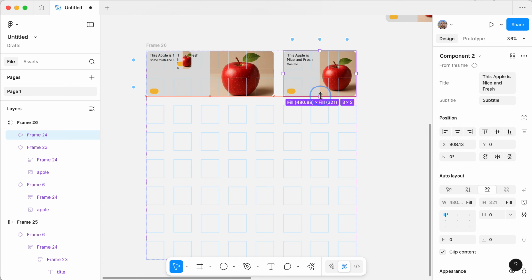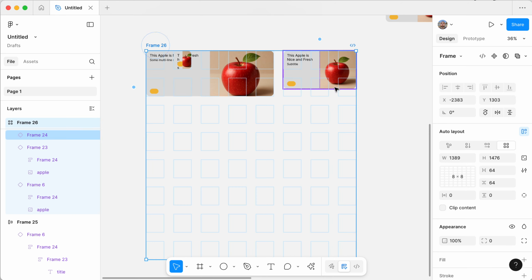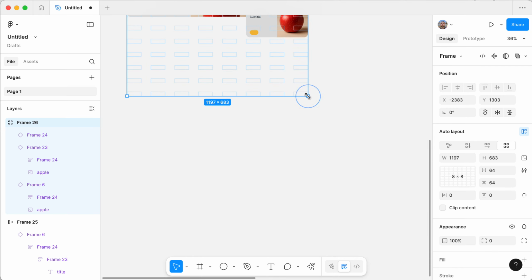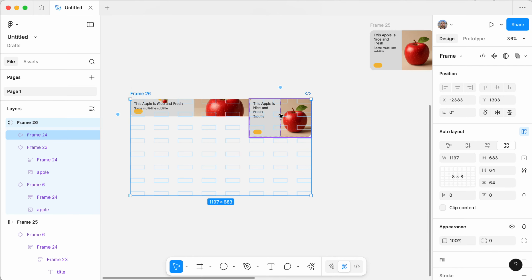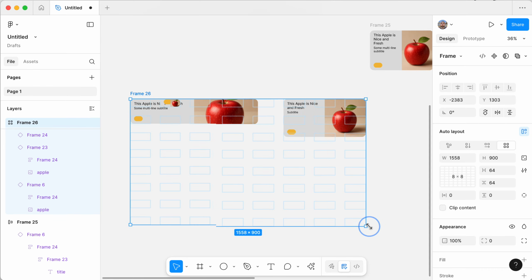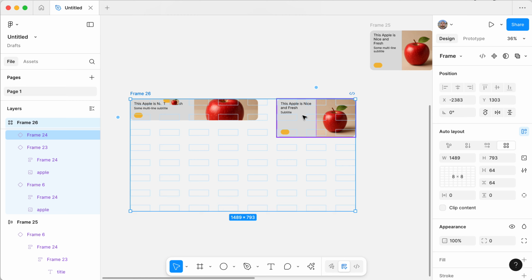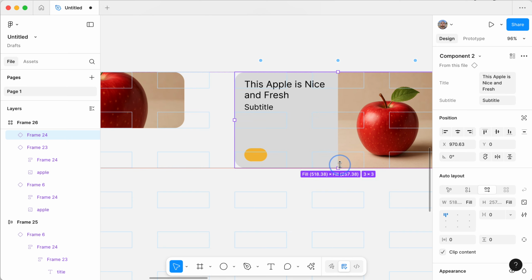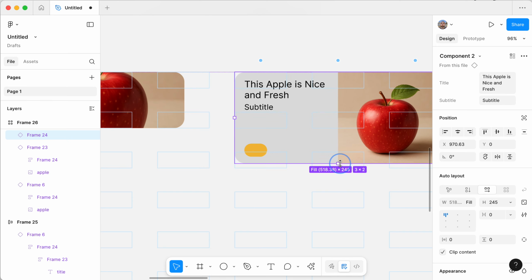Let's adjust this thing. And you see that when you adjust this whole grid, the height here adjusts, but it doesn't here. It kind of has its own height always. So to make it adjustable, like automatic, you just wait until it snaps to this grid.